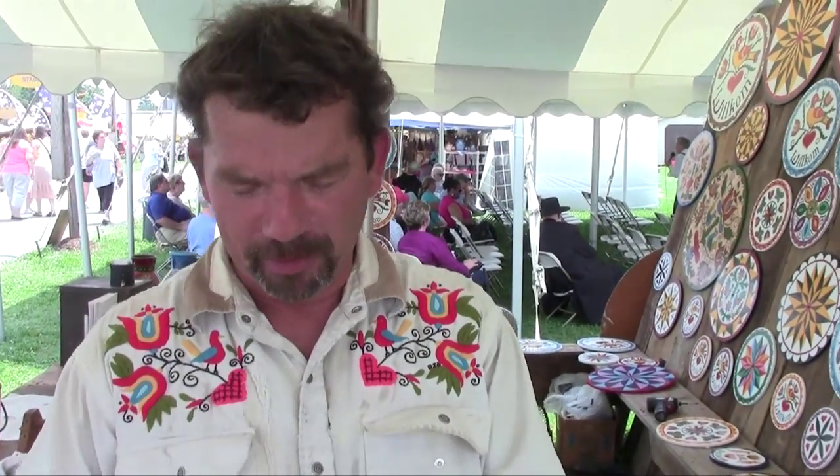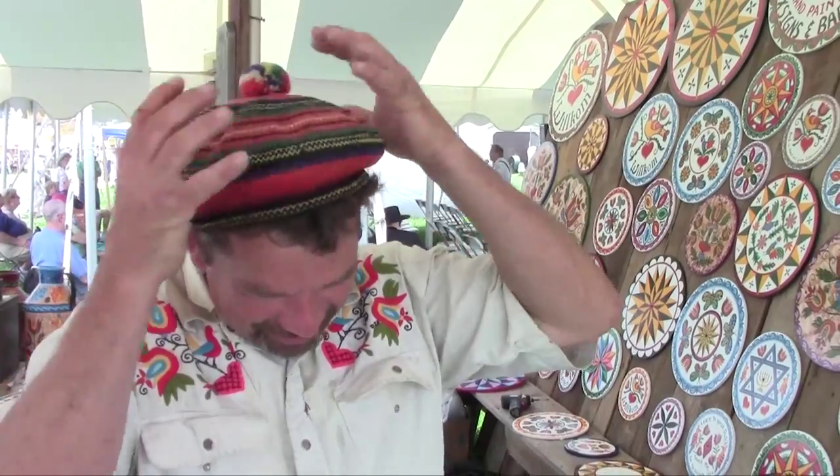I better put my hat on for this one. Tell me a little bit how the hat goes in with the culture. My dad was a man of many hats, so he had this one — a Scottish tam — and I wore it one year and had the best day ever, so I continued to wear this hat. It just became my character. I wear his shirts and it just became part of it. It has nothing to do with Pennsylvania Dutch, but it's just the way I dress here.